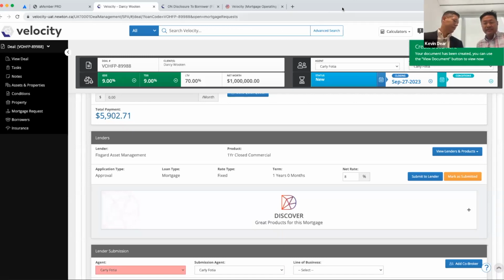Yeah, and I think, Kevin, one of the conscious decisions you guys made was not to restrict the ability for level 1 agents to see all lenders. Correct. I think one of the fears was if I'm a level 1 agent and I just had a conversation with FisGuard or CMI or Ginkgo or Radiance and I wanted to see them on the drop down and I didn't see them, the first thing I'd think is they're not available to me, which is not true. We want all agents to be able to see all lenders, but just understand that when they try to submit to a Radiance or a Ginkgo or a CMI, it blocks them from sending. So really important, that was the strategy we took as we rolled this out.